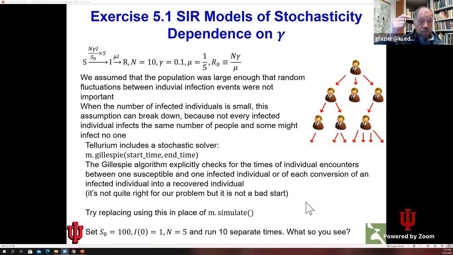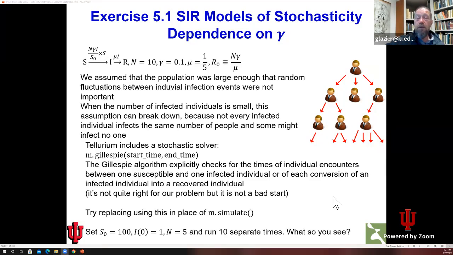The fixed point there isn't very interesting. When we come back to it in the context of SIS models, it's more interesting. But I wanted to just define what a fixed point was so that you'll have heard of that. The next thing I want to do, and it was the one thing I really wanted to do in class before we went on and worked on papers together, was to talk a little bit about stochasticity.